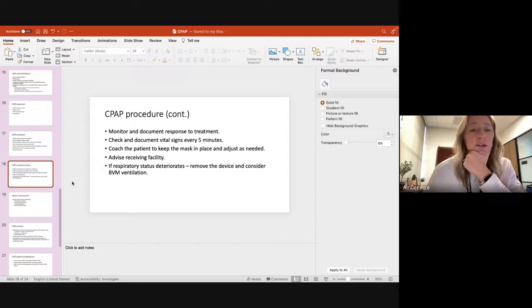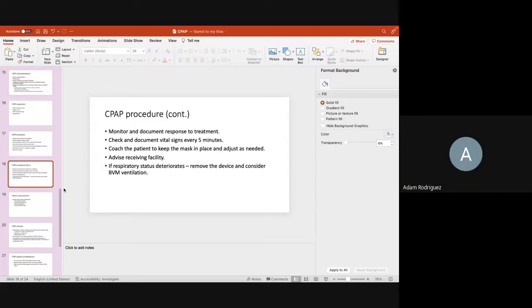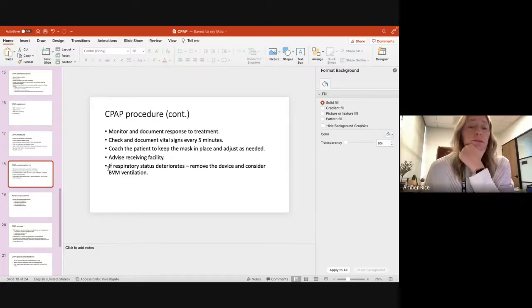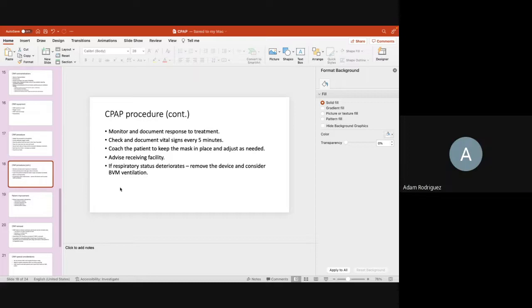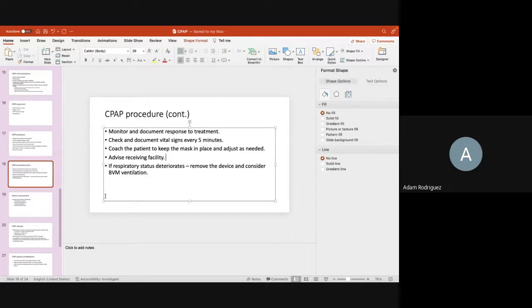Right, EMTs can apply end-tidal, but they can't interpret it, right? They can. Oh, it's an STR. Okay, gotcha. Yeah, I do agree with you though, Matt. I think we might be muddying the waters a little bit there. It's a good idea though.